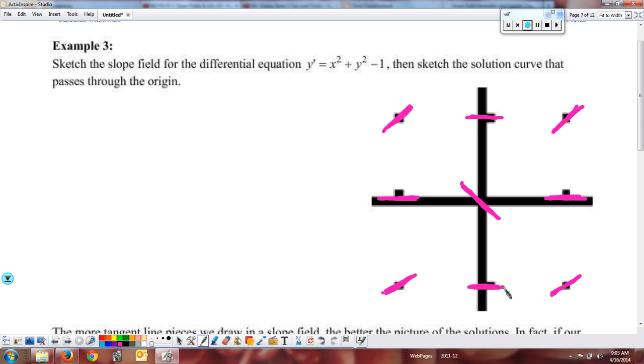Now, I will say that this one is a little difficult to visualize what's going on. The idea is we really don't have enough points to see. You're like, well, what craziness is happening? If I want to go through the origin, which would be right here, you kind of go, all right, well, it must go up, but at some point, because of this, it's going to have to turn and come back down.